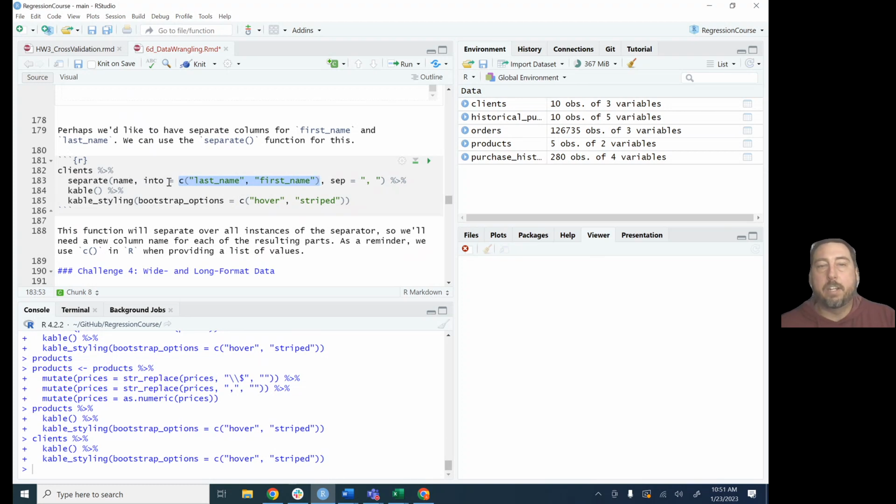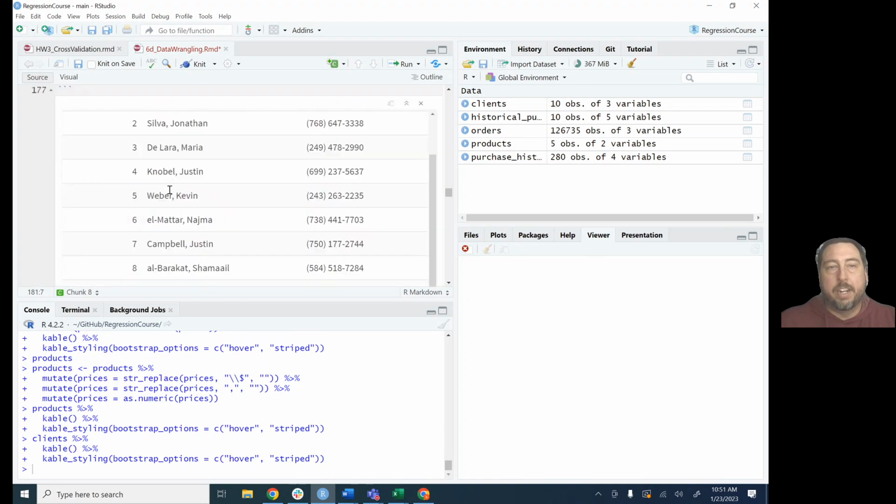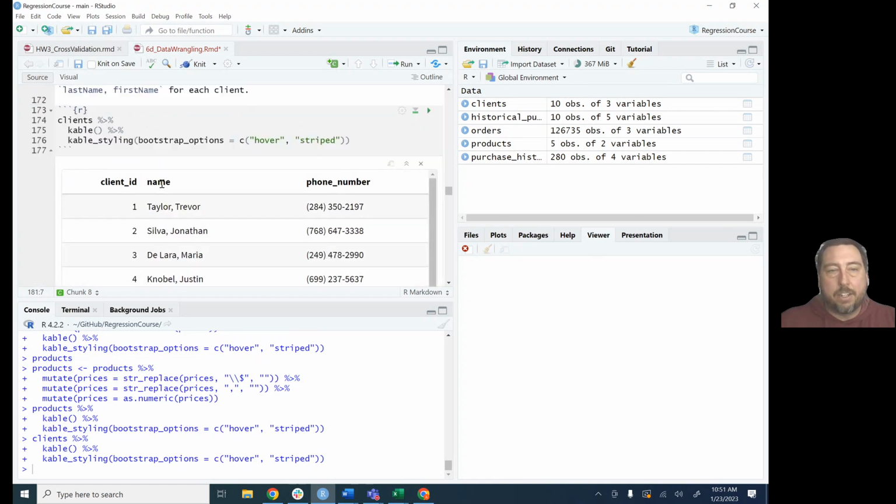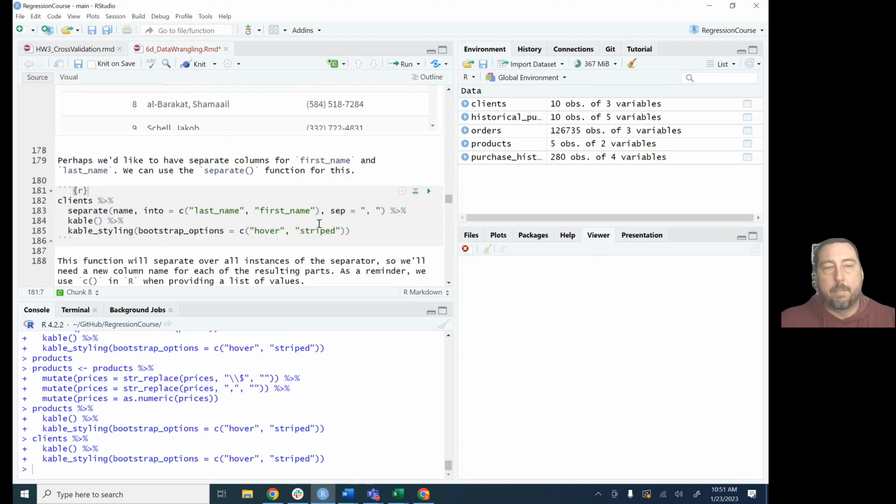The second column is going to be called first_name. And the separator we'll use to identify where the column should be split is the comma with the space after it. So again, what we're doing here is we're looking at the name column. We've noticed that last name and first name are separated by a comma and space. Last name comes first, first name comes second. So if we separate over that comma and space, we'll get two pieces, the last name, then the first name. And so we're using that idea in this command.